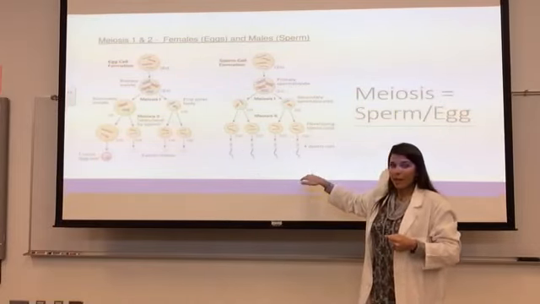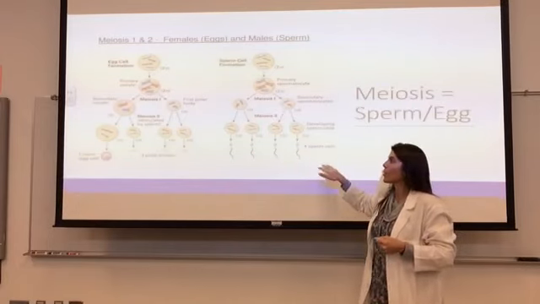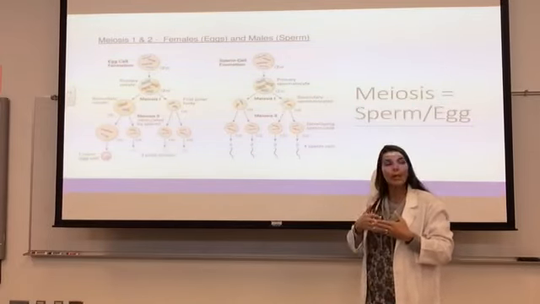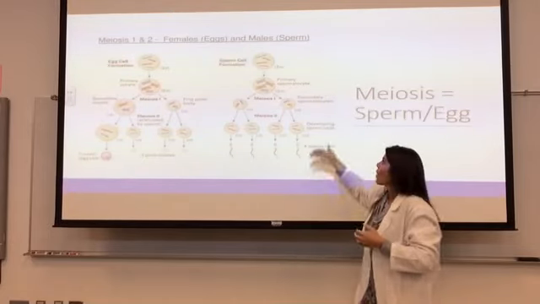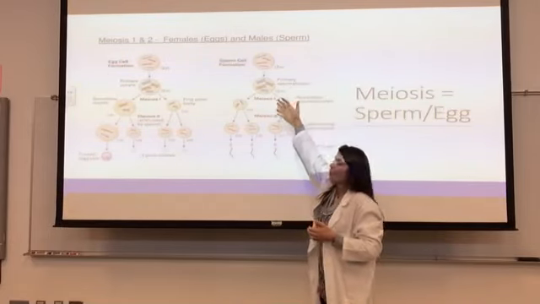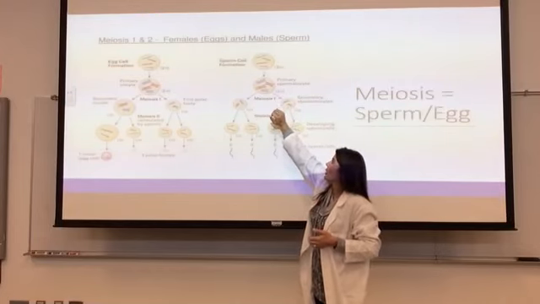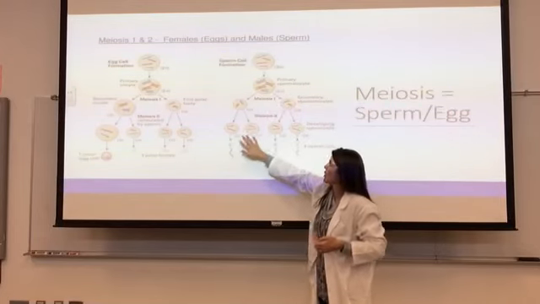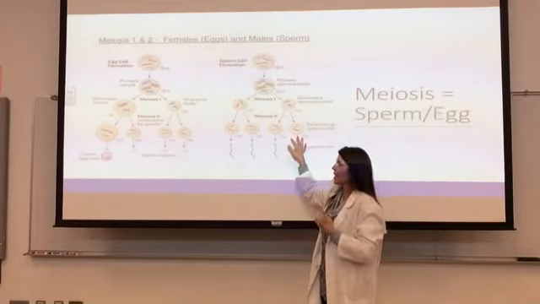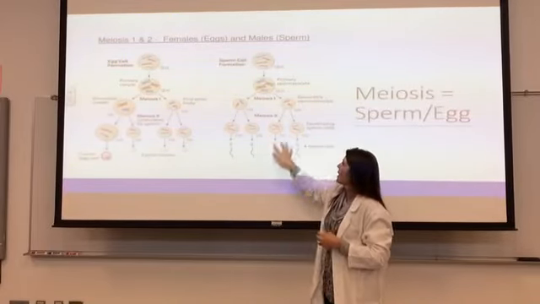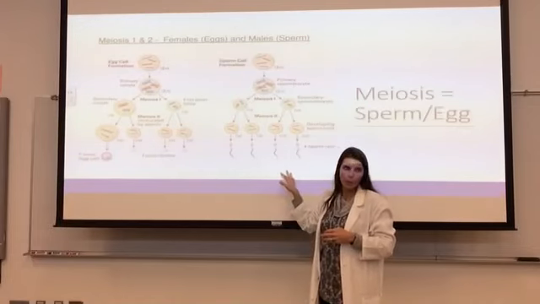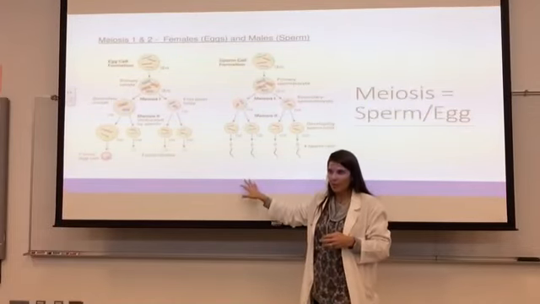Males, on the other hand, don't begin to produce sperm until they hit puberty, and they don't stop until they expire. They again start with the stem cell. They go through interphase and replicate the genetic material. They go through meiosis 1, meiosis 2, same exact setup where I have 4 genetically different daughter cells, but each of those will manifest into a sperm.